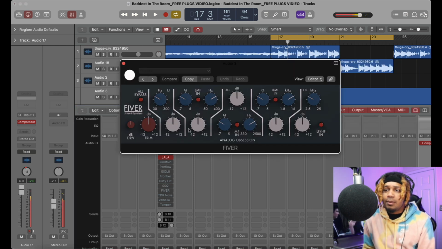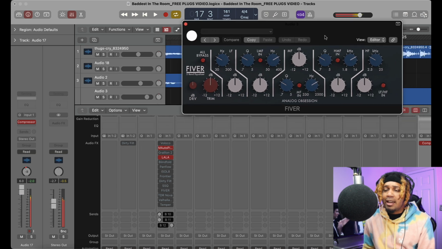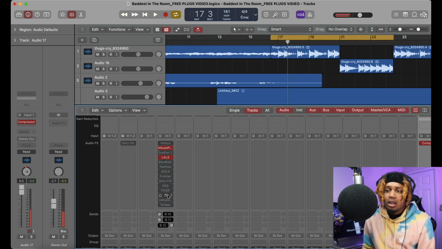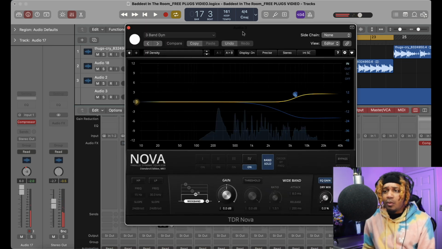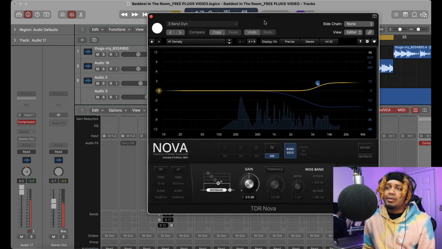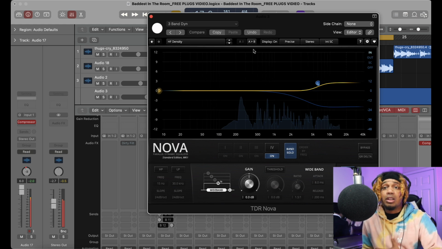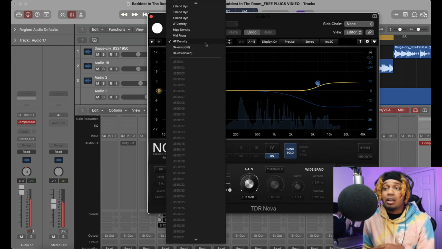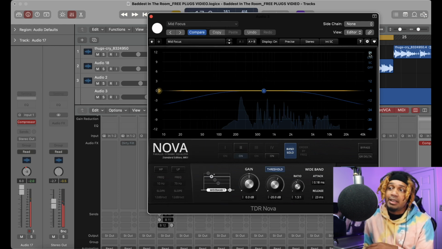And we have another one from Analog Obsession, another analog modded EQ right here, straightforward to use. Now we have Tokyo Dawn Records. We have a dynamic EQ. So if you can't afford the Pro-Q 3 or the F6 from Waves or any other dynamic EQ, go ahead, slide, cop this one for free. It's very simple to use. It got a couple presets in here for you. You can sit there and look at the frequencies, spectrum, and stuff like here.